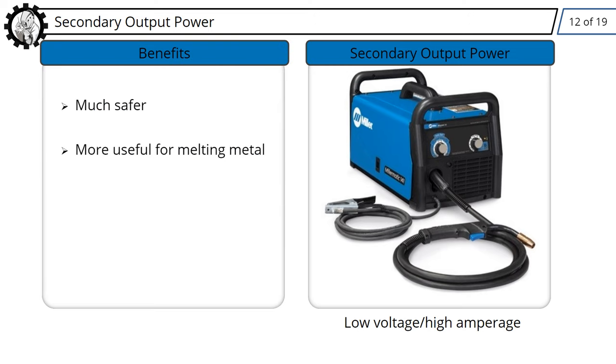Direct current or DC only flows in one direction. Converting AC to DC with a rectifier makes it usable for electrical circuits. The sine wave for DC shows the electrons always stay on the positive side and do not reverse direction. DC rectifiers convert incoming AC current to the DC current that is the output from your welding equipment.